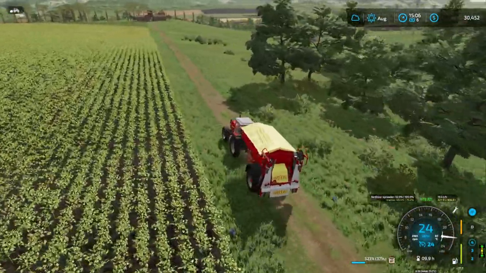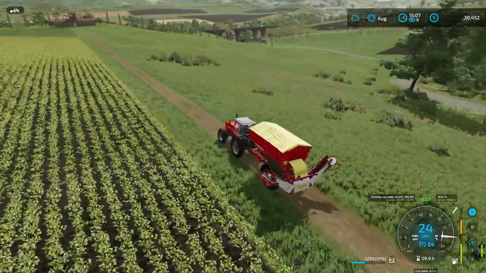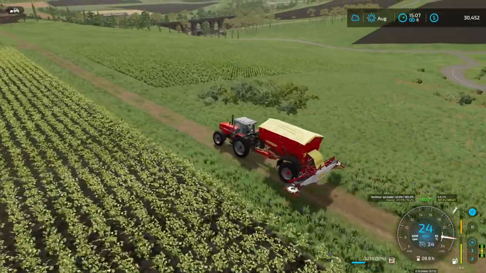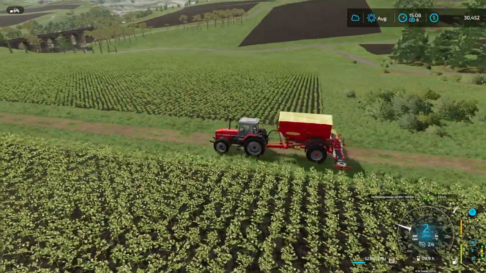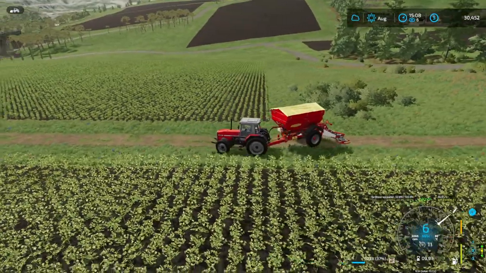And then make a run into the field. We might as well just unfold this now on the way. And since our fertilizer spreader is kind of empty, it would definitely make more sense to work at this sideways just so we don't have to go up that hill. A nice slow speed.